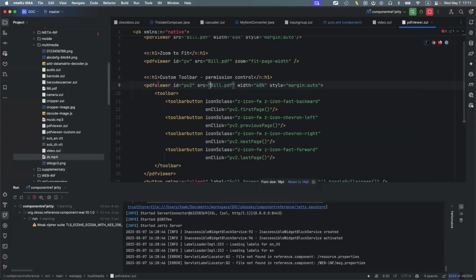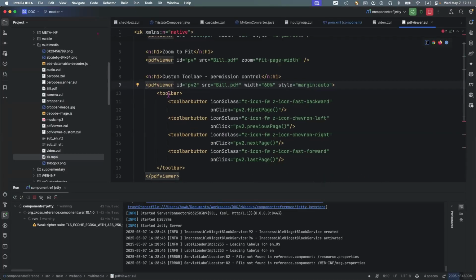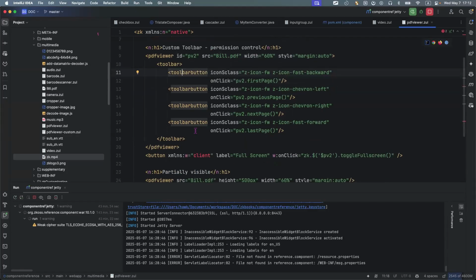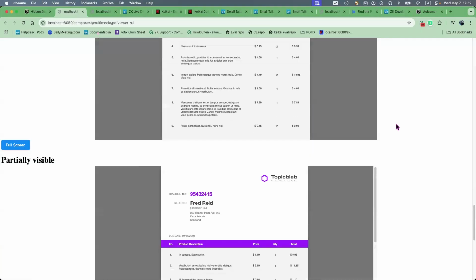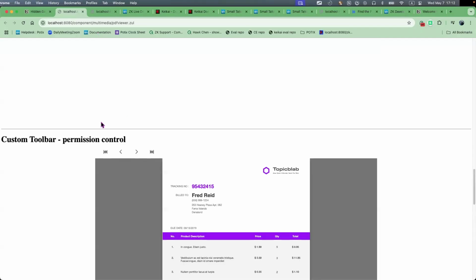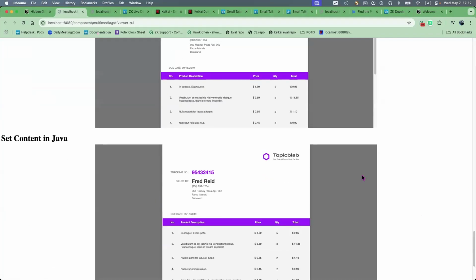So here, inside the PDF viewer, you can put a toolbar and create a custom toolbar, and call the API to do the same thing as the default toolbar. So now you can customize the toolbar functions. Or you can even call the Java API to make it full screen here. So this is the second use case.